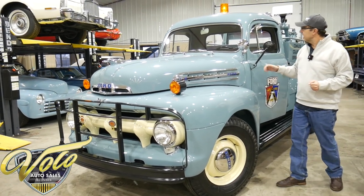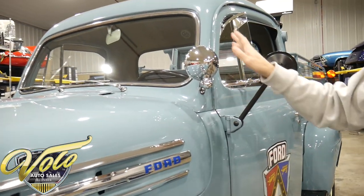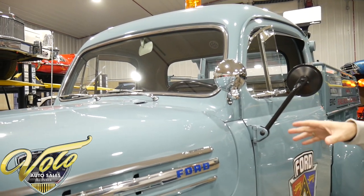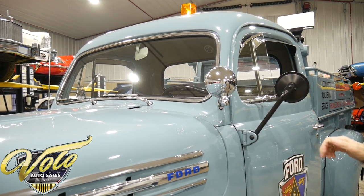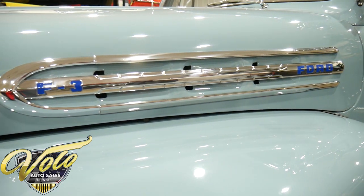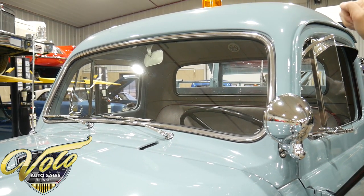Let's start right here. It has a spotlight and everything works on this truck — the winch in back, the lights, the radio, everything. We have a working handheld spotlight from the inside that's originally on the truck. You can see it's restored exactly how it was. This is the five star cab, so it has extra chrome trim on the hood and stainless around the windshield. It looks like all the glass has been replaced — it's all crystal clear.